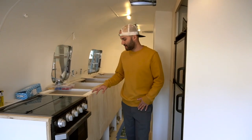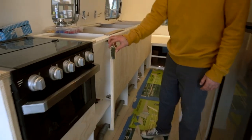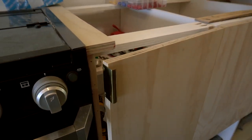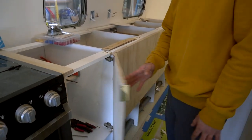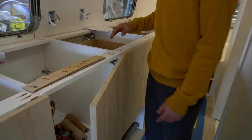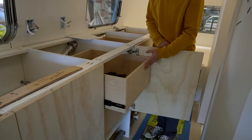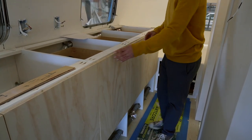Okay, as you see, all the doors are on. Right here, we've got our nice cabinet handles. This one will just have a shelf like that to hold pots and things like that. This is where the sink will be, so it'll be open. The rest are all drawers. So that's very nice, lots of storage in all of these.